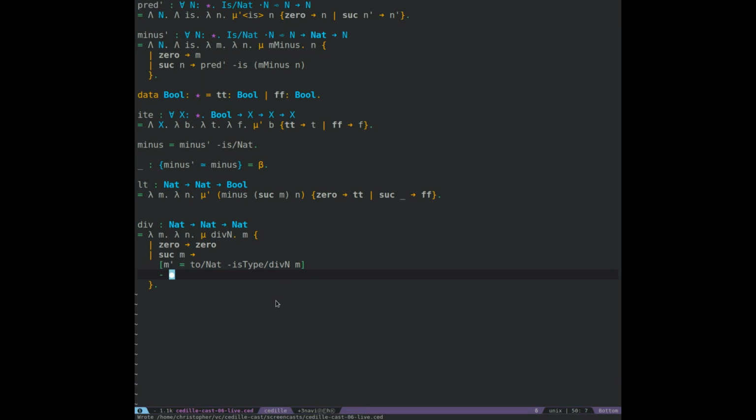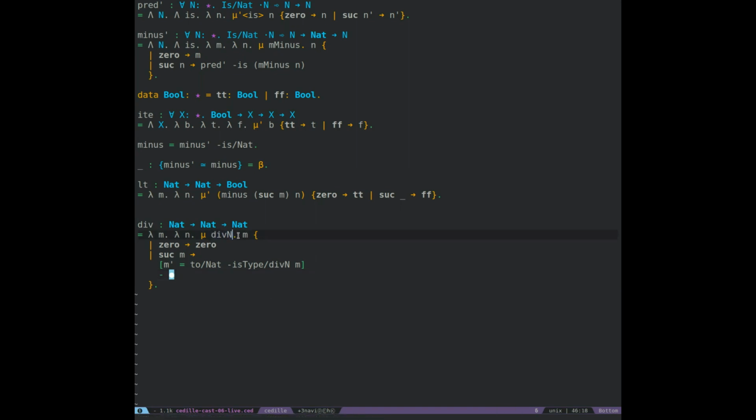What's going on here? Well, while data type declarations introduce global definitions for termination checking, recursive mu expressions introduce local definitions for termination checking. The names given to them are derived from the names of the recursive expression.